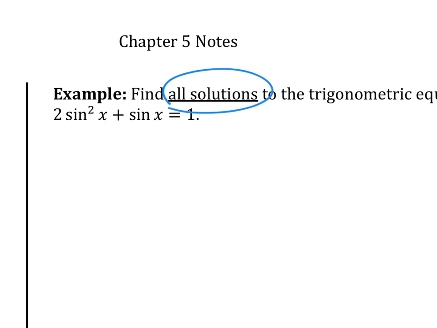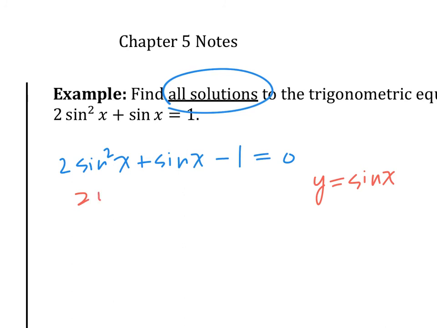Notice the form is kind of interesting. What should we do first? Subtract 1. Yes, definitely. We should always make the equation equal to 0. Then what? Notice it's sine squared, sine, constant. Make it like y equals. Okay, so we can kind of do this on the side and say, let's say y is sine x, and then I can write this as 2y squared plus y minus 1 equals 0. So what's the reason for doing that? Yeah, factor. So we can factor.